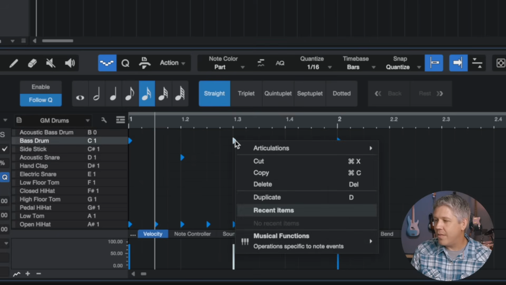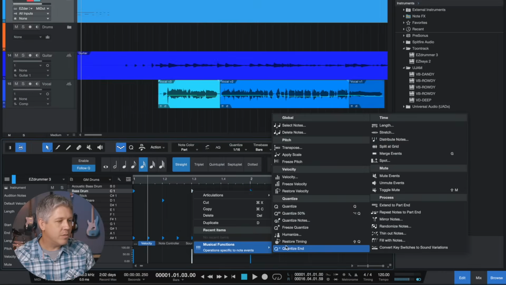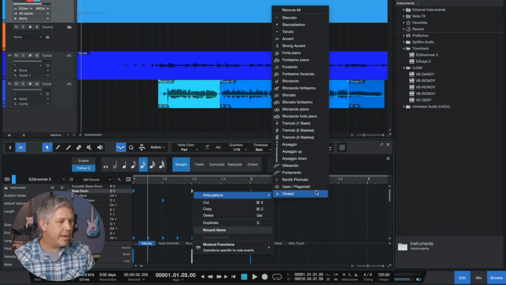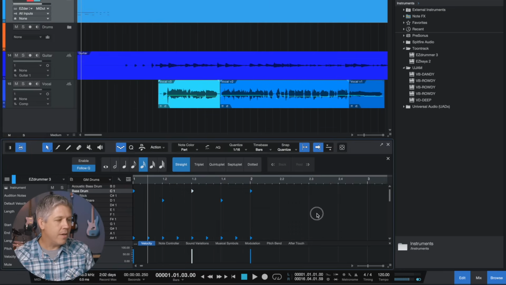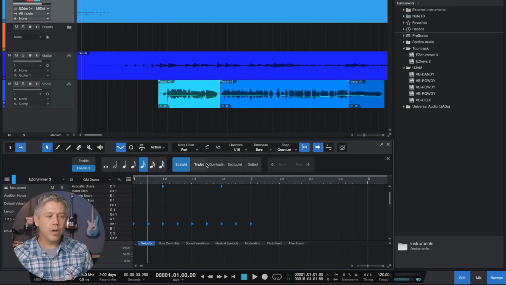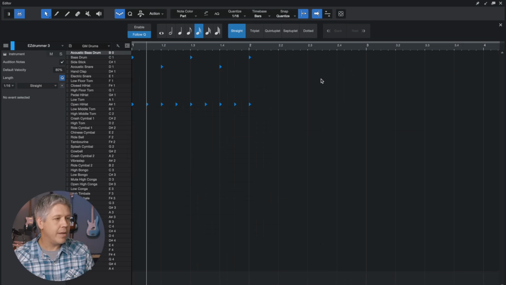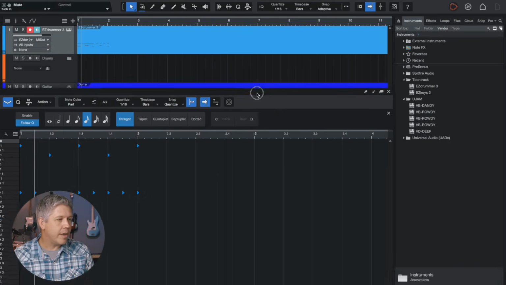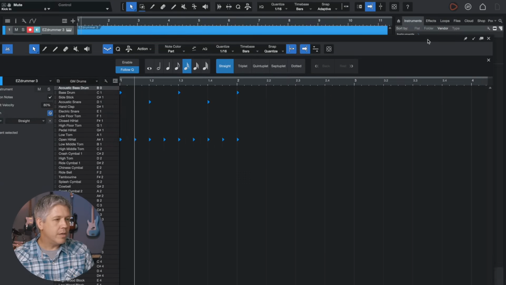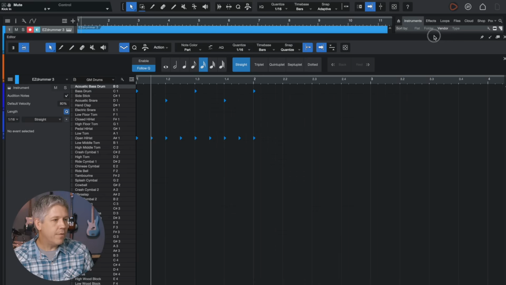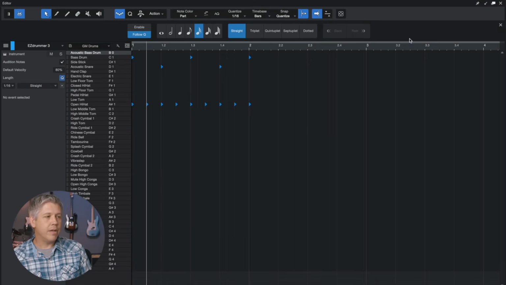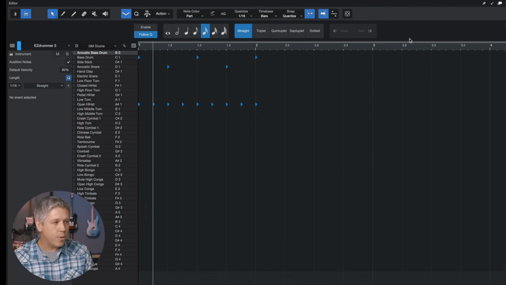Plus, if you click on these, you can see there's a bunch more tools and things available to you right here. There's articulations and all those kinds of things available as well. And there's a ton more tools built in here that you could use with your MIDI. But also, one of the main things people were requesting is to be able to open up the MIDI editor in a separate window. So you can do that right here in Studio One. You could dock this on a separate monitor. If you're on a Mac, you can click this and now make it full screen so you can swipe back and forth just like that.